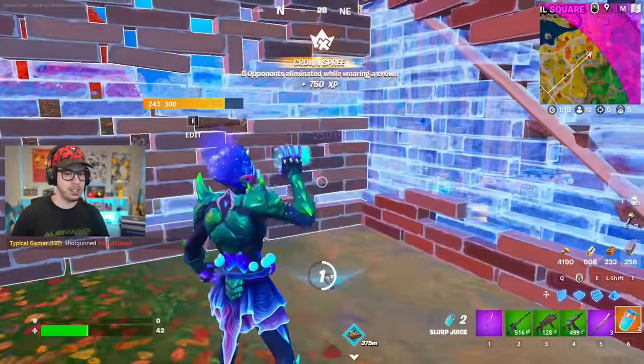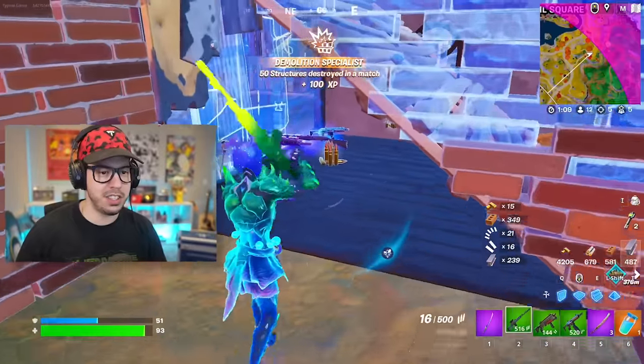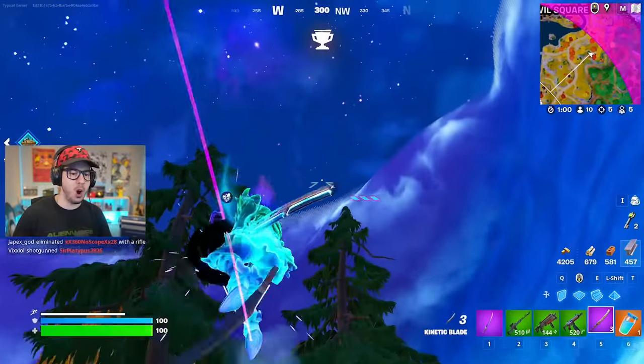Okay, that's one down. I took a lot of damage though. Slurp juice gonna carry me. I honestly don't know where the other guy went. I'm hoping he's just scared of confrontation and leaves me alone. I think we're fine. Oh. The Cobra DMR slaps.